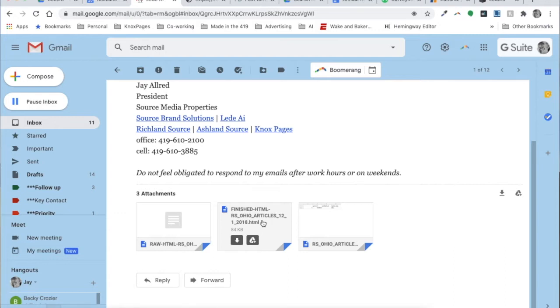The goal here was for us to be able to get you within 1 minute from opening an email to a fully finished, completely formatted football or sports wrap-up that you would be able to publish. So we wanted you to go from receiving the email to publishing the wrap-up in under 1 minute. And I want to show you how we've achieved that for our users right now. So I got my email.